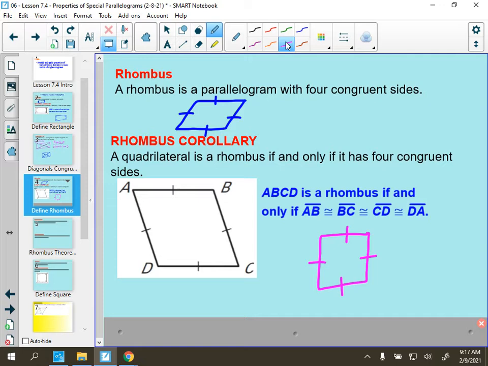You say, wait a minute, hold on. Can't that be a square? And that's not really the question. It's like, could it be a square? Sure. We don't have enough information to say for sure it has to be a square. I have enough information to say this absolutely has to be a rhombus. We would need more to identify it as a square.